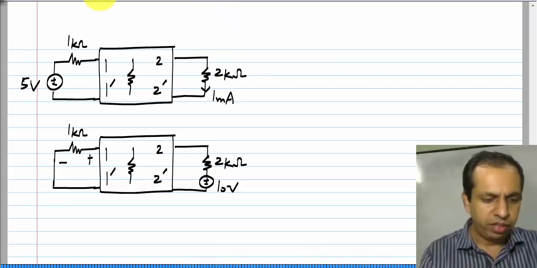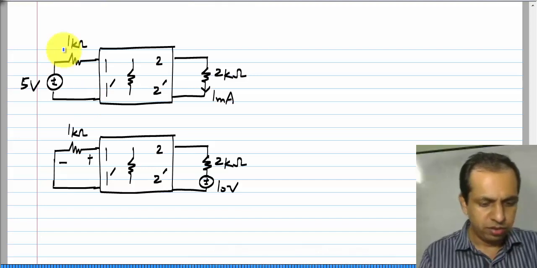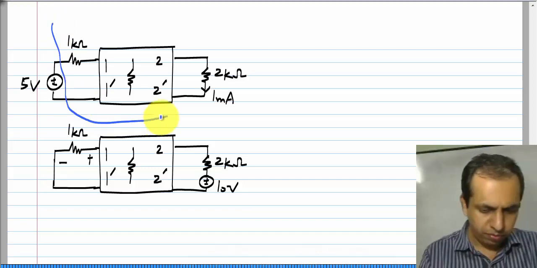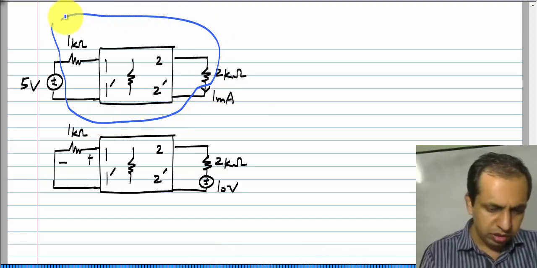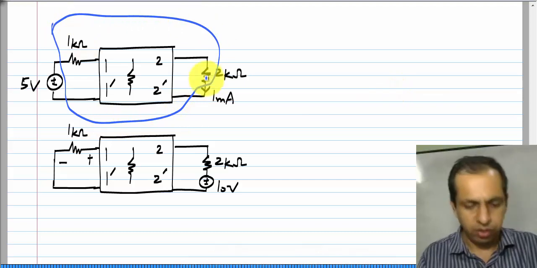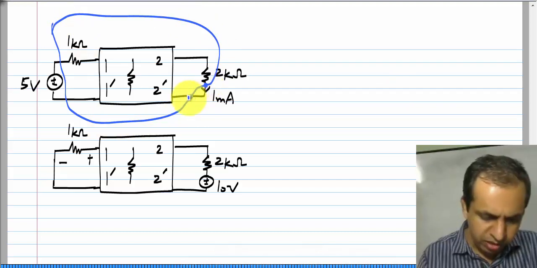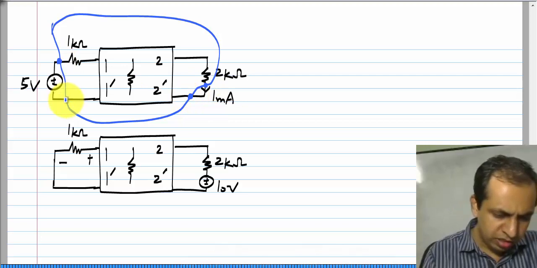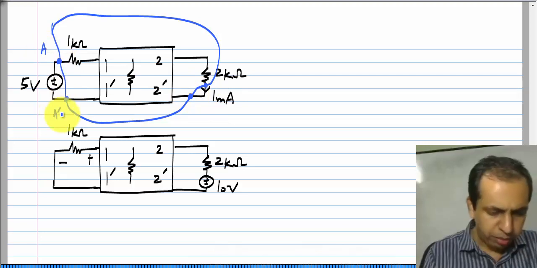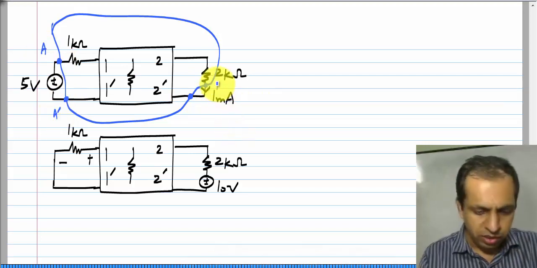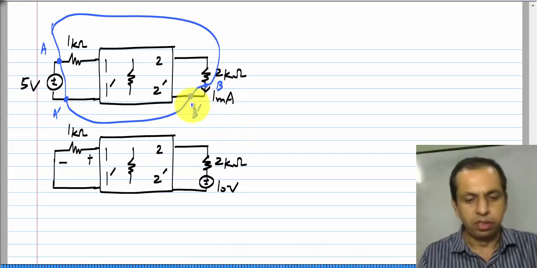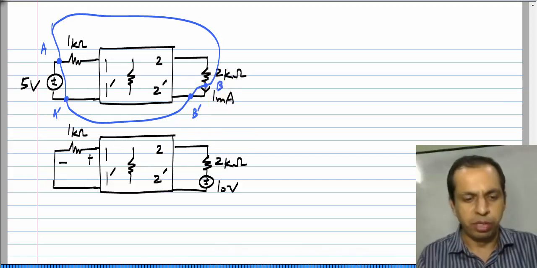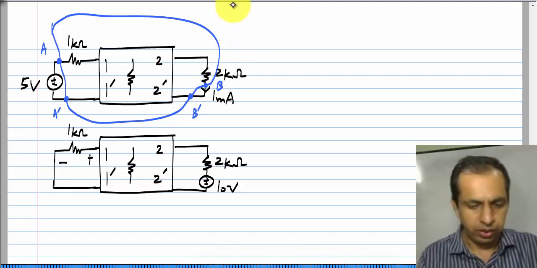I will define my new 2 port to be something like that. This is A and A prime, that is one of the ports, and this is B and B prime, that is the second port, and that is terminated in a short circuit.